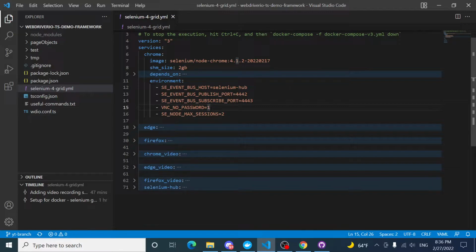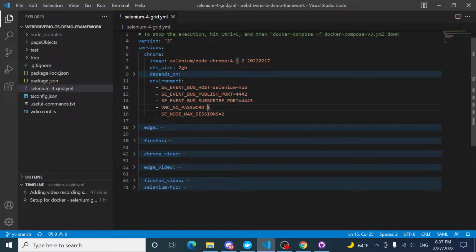So you can have a real time view of what is happening. Okay, in case you don't set this particular environment variable, you're going to be required to enter a password, and I don't want that. It's because this is a demo video and I don't want to handle this right now. But if you need to get the password, go to the official documentation and you're going to see how you can get the password and have an extra security layer over there.